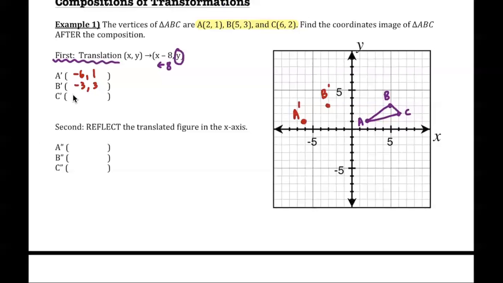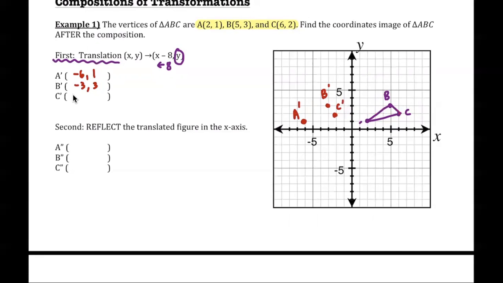Now, remember, when we measure our transformations, to find the point, we always measure from the origin. But to apply the translation, we count from the point. So point C, I'm going to start at C and go left. Oops, starting over. Left 1, 2, 3, 4, 5, 6, 7, 8. And that's going to be where I plot my point.